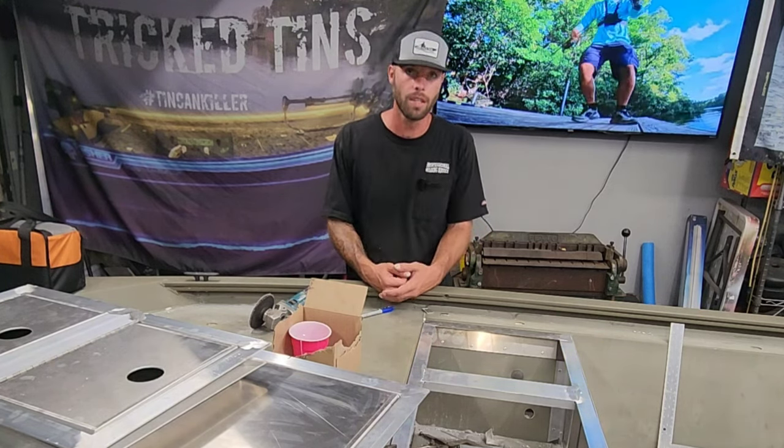Now that I've got all of this stuff done, I've only got some little small pieces to finish up. I'm going to put some dividers inside of here, on both sides, to separate all three of these compartments. And in the back, I'm going to put a transom puck so he can mount his transducer on it. So let's say you do purchase one of these kits from me and you're at this stage of the game. Or if you just did all this framing on your own and this is where you're at with your build and you want to separate these compartments.